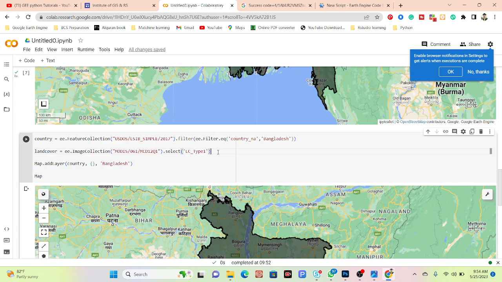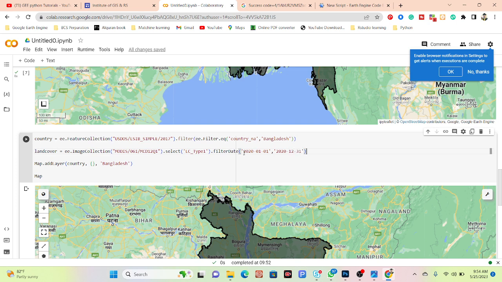Now I also need to select a specific time period. Suppose filterDate. I need this dataset for the year 2020, so I put here 2020 1st January to 2020 December 31.